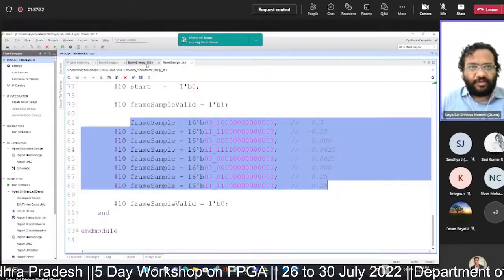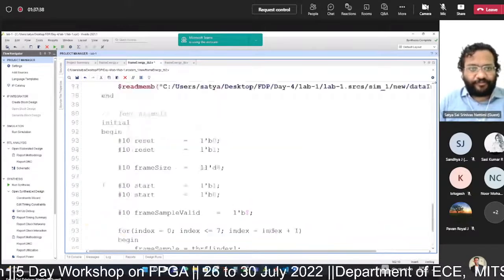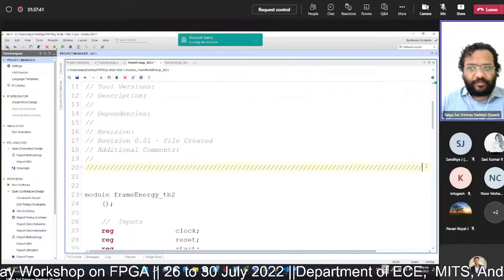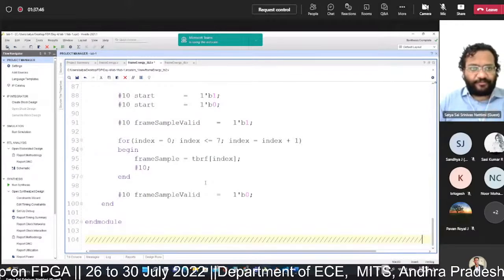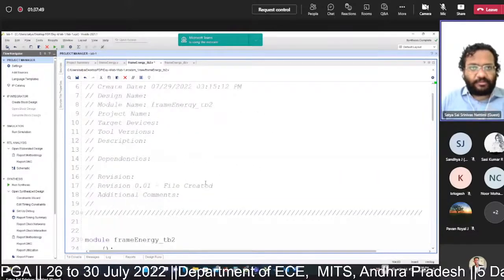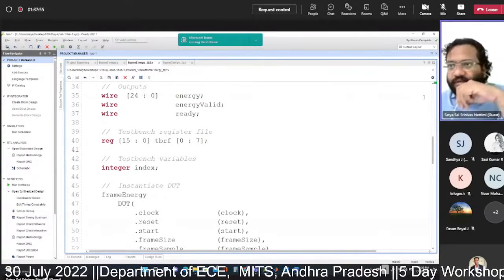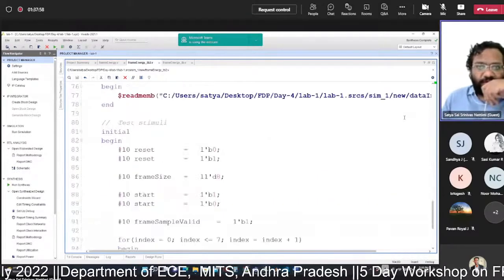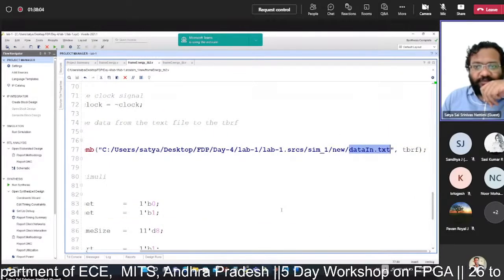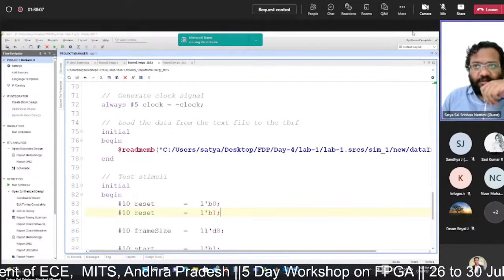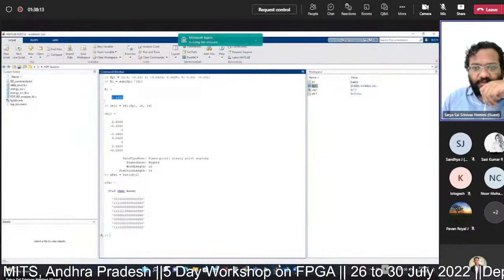Now what we can do is I will just copy. Yes, so there are no syntax errors. Okay, fine. Now only thing is I need to have this data in .txt file. So how to get that? You can use any of the scientific programming language to get that. So here I'm using Matlab.